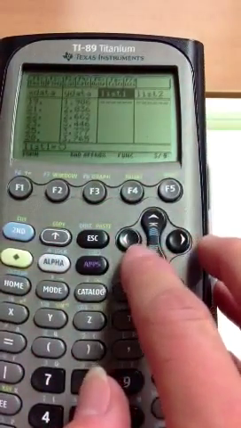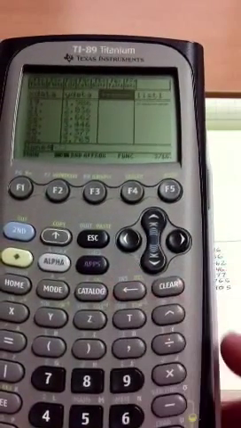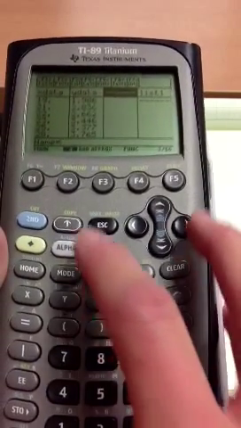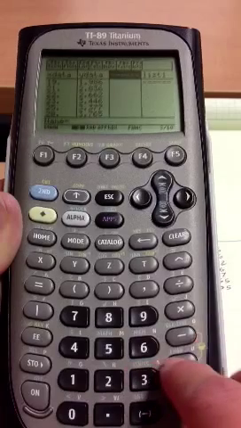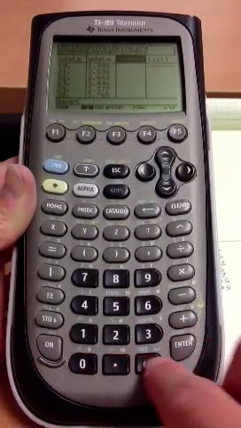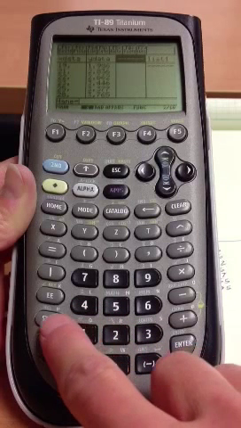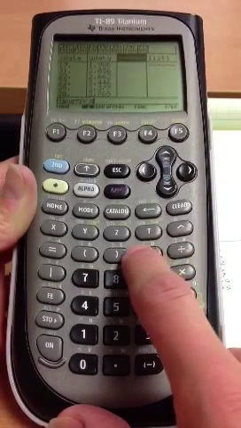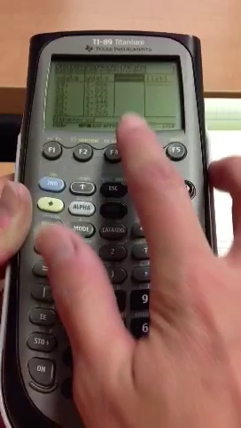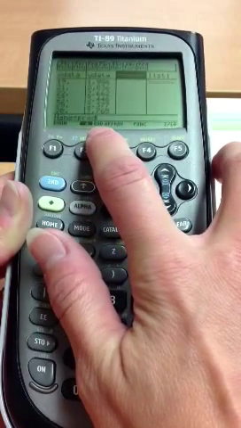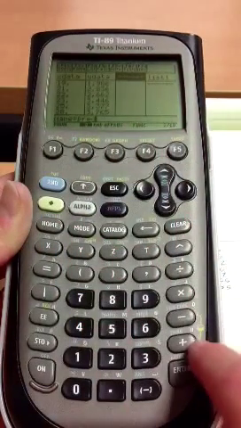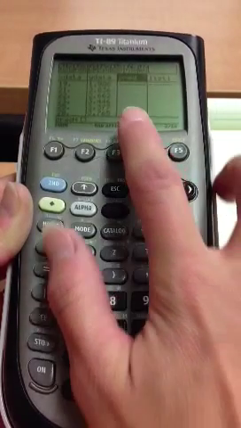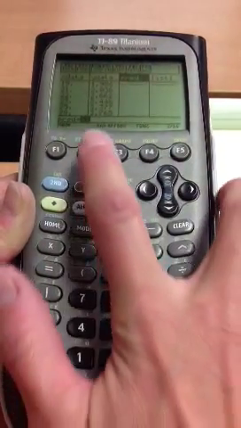So again, we're going to insert another column, and name this one predicted, PRED. We'll call it PRED. So we have alpha locked still. So go down to P R E D for predicted values. And if you have different models you're trying, you could call one linpred and one of them quadpred, like whatever you want. But we're just going to do the one for right now. So name that one. And then you want to arrow back up so that you're highlighted on PRED and hit enter. We're going to give it now a formula.